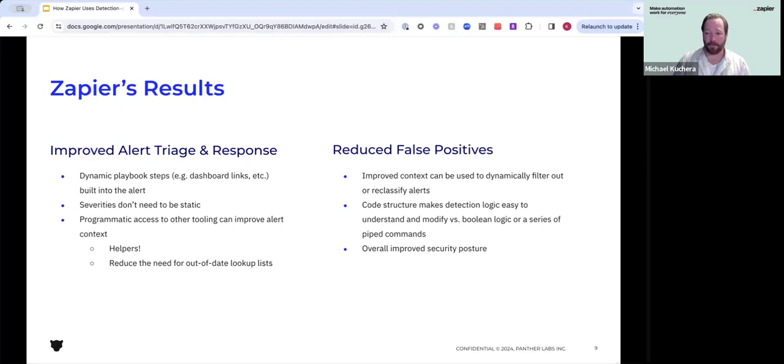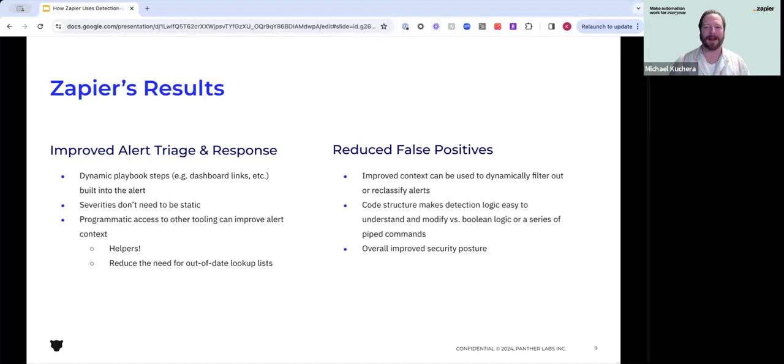And I mentioned that programmatic access to other tooling. The helpers, like if you do reach out to Okta a lot and do something, write a helper for it. Then you just import that into an alert definition and it's there, right? It's just an import basically. And so the more of those you have that can abstract away more complex logic, the easier your life is going to be in terms of implementing that complex logic because it's no longer complex. It's just an import, for example. All right, that's one. I tend to ramble, so I'm going to breathe here.